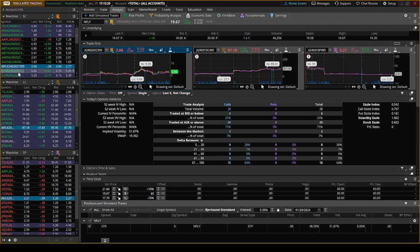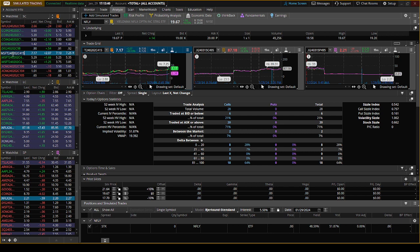Let's see. So Microsoft. Sorry guys, I'm just looking for the... And this is also one of the other issues: the ones that have a split strike are kind of annoying to do. I'm trying to debate whether I should show them all, otherwise it'll take a lot of time. But let's just go with the lower strike. If it goes up to 415, this one still isn't going in the right direction.